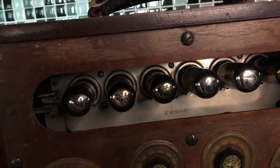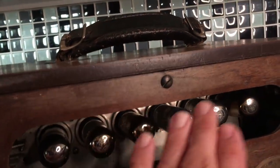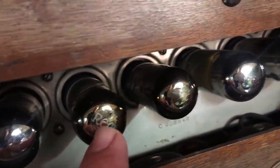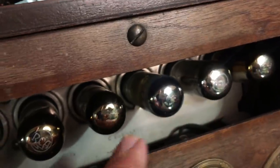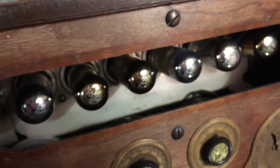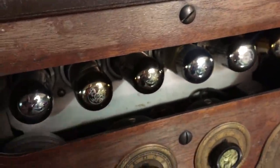Oh my goodness, you have no idea, ladies and gentlemen. Six original tubes. Do you know how hard it is to find these tubes? And we've got all six of them. These are the old Radiotrons. And we can see RCA here. So these two are RCA tubes. Now this radio was used because originally it would have come with all RCA tubes. And then at some point we have a Cunningham tube over here, a Philco tube, and one Silvertone tube. So we have the different tubes. But these tubes are early. They're almost impossible to find. I couldn't believe it.